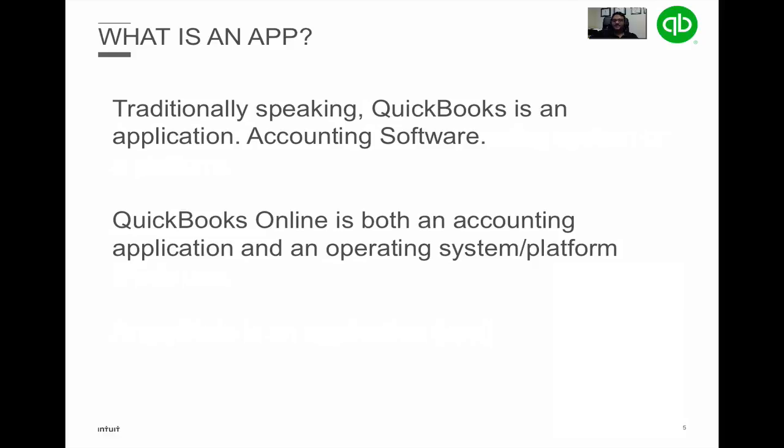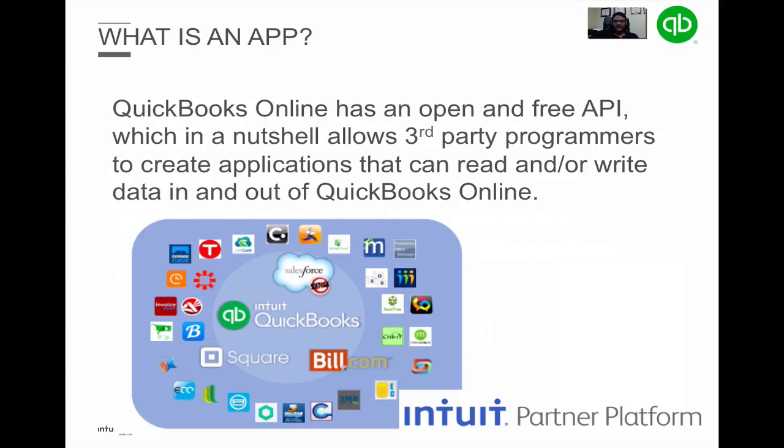And that's the basis for apps that work in conjunction with QuickBooks. So QuickBooks Online would be like your iPhone, and we'll talk about a couple of apps. They're installed on top of it, and they work in conjunction and integrated with it. We're going to talk about all those details in a second.